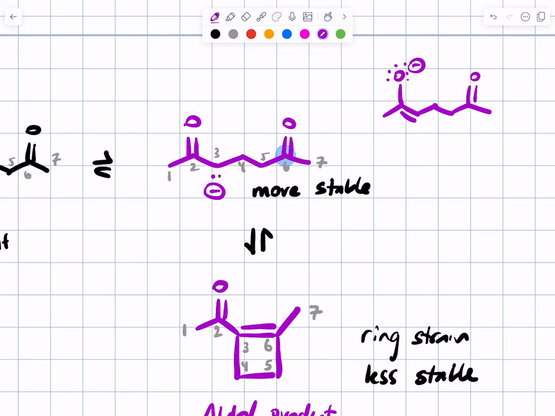I told you in general enolates are more reactive on the alpha carbon, and that has to do with some MO theory considerations that put more of the HOMO on the alpha carbon than on the oxygen. And the other thing is, if you attack from the alpha carbon, you get to keep the carbon-oxygen pi bond. If you attack from the oxygen, you lose the carbon-oxygen pi bond and you get a carbon-carbon pi bond. It turns out carbon-oxygen pi bonds are more stable than carbon-carbon pi bonds, so that's one reason not to expect this to happen. If it happened, you wouldn't be surprised to see it, but for the aldol reaction, we won't predict that in general. Okay, what else?